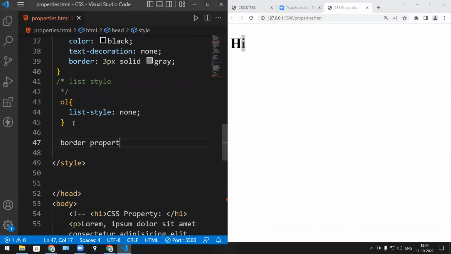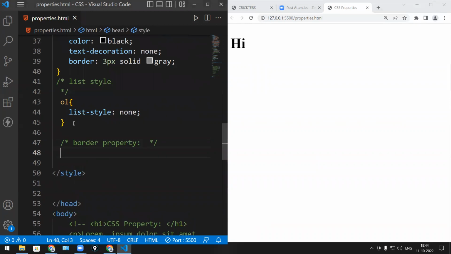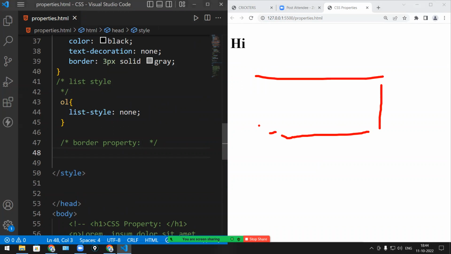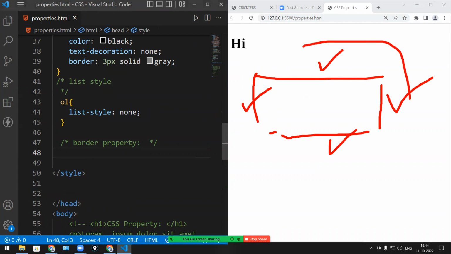So what is this border property? This property has different properties. So how does a border look like? You see border top is there, right is there, bottom is there, and border left is there. So there are different properties: border top, border right, border bottom, and border left. So 4 properties are there. So you can set every property individually, or else you can set all properties with the help of one property only.